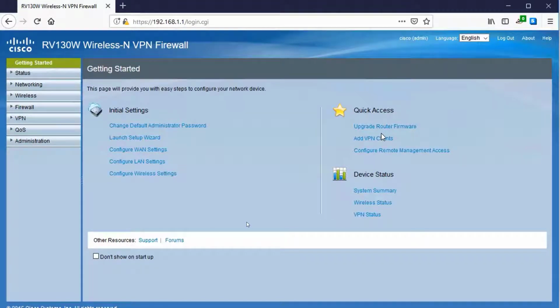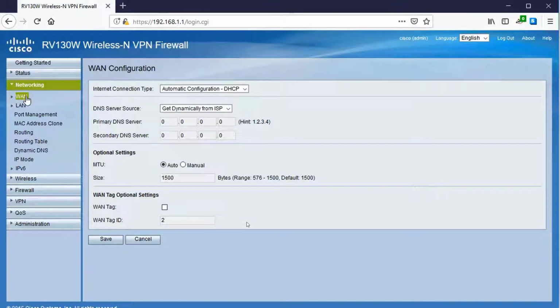To get started, we're going to take a look at the WAN settings. That's going to be inside of our networking section, and by default we're in WAN. We'd see that the internet connection type is using DHCP for our internet addressing. Also, for our DNS addressing, we have that set to automatically get that as well from our ISP, our internet service provider. If we wanted to change this to utilize a static address, we could do so. If we wanted to change our DNS servers to not be from our ISP, but maybe from Cisco's OpenDNS or other servers, we could also select that here as well.